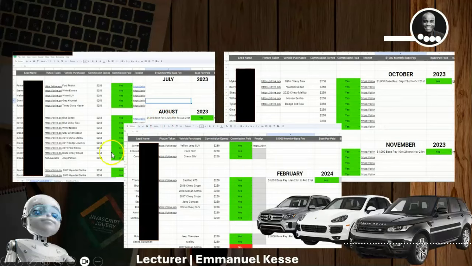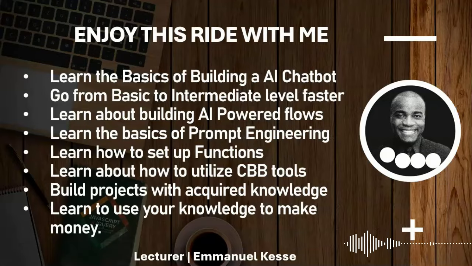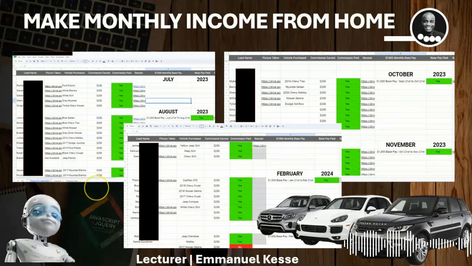So, guys, I went a little bit ahead. Okay. So, guys, I'm all ready and pumped up. Check this image right here. You see where the green side is right here? You see that green section over here? All right. And you see all the revenue that I've been making. This is a car dealership that I work with. Okay. And I started working with them July 2023. And I've been making some nice side income from this dealership. All right. I've been making some nice income working from home from this dealership.